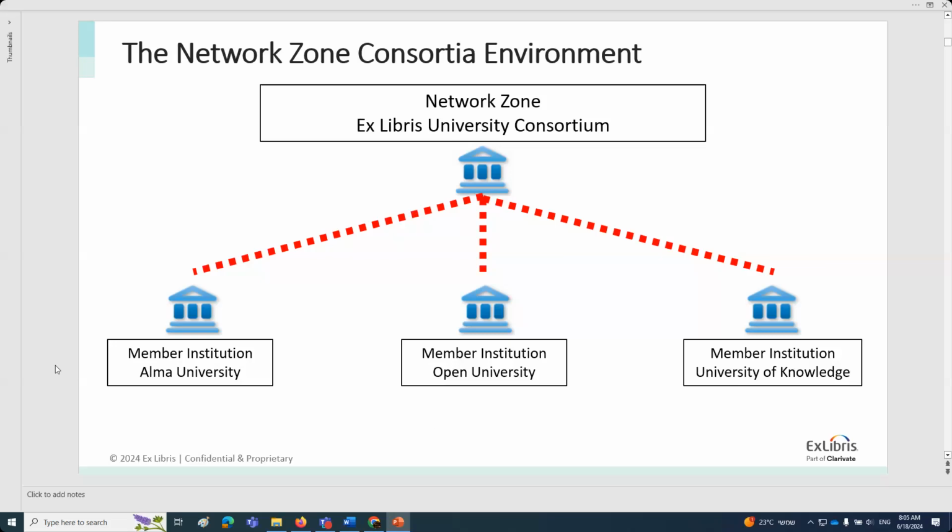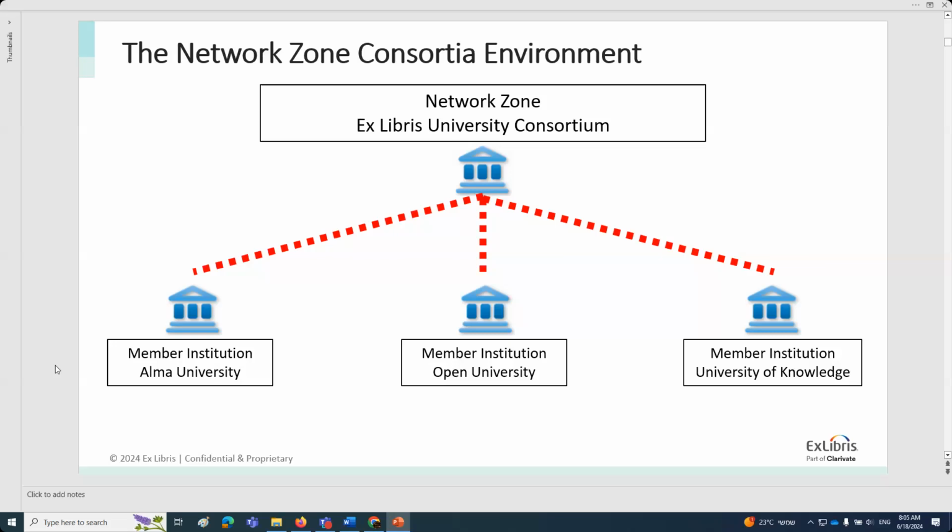The institutions can create a purchase order line using the record from the network zone. And then the advantage of that is the electronic collection is handled once by the network zone. When I say handled, I mean new portfolios which get added to the collection are handled via the network zone. For example, if it needs to be deleted at some time, it's deleted once in the network zone.